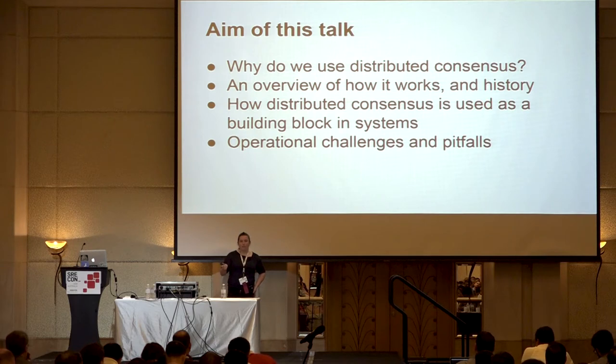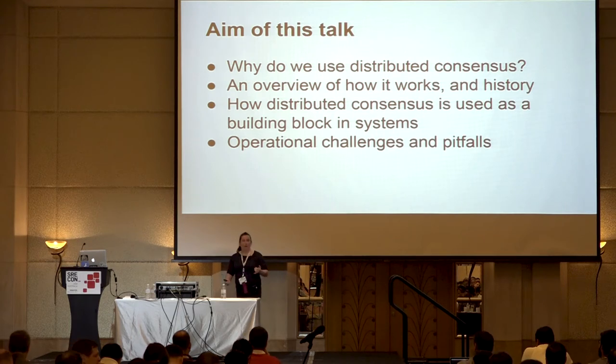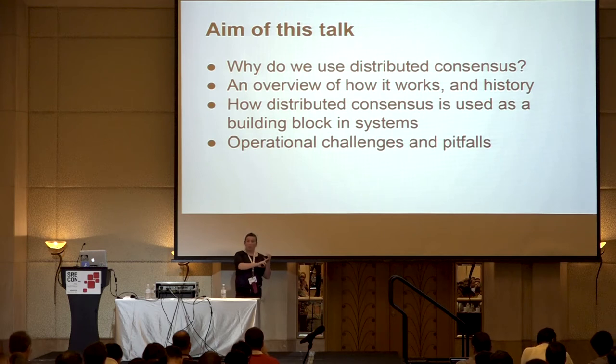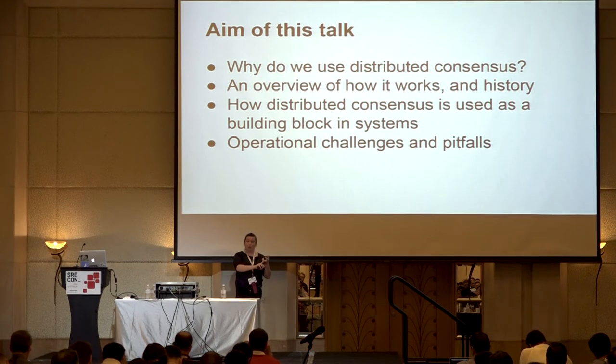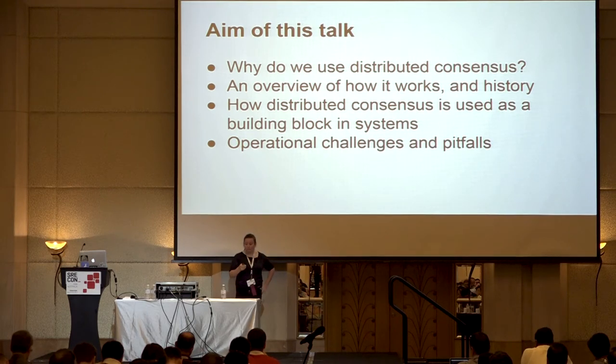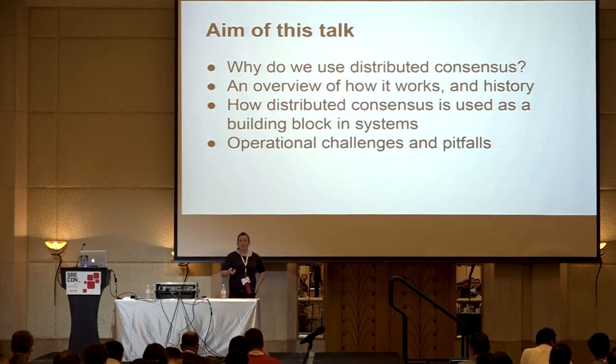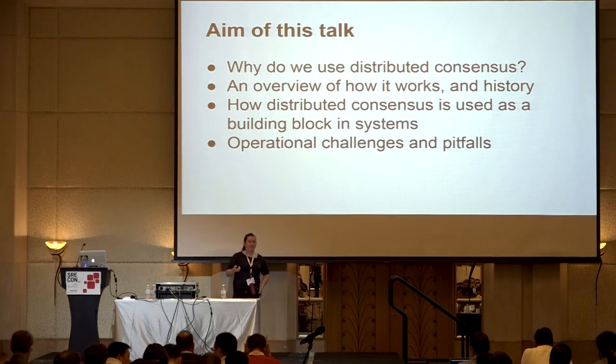For SREs, the most important thing about distributed consensus is not exactly how does it work. It's knowing when we need to use it. It's knowing when we shouldn't use it. It's knowing how can it bite you, what can go wrong in production when you're operating these systems. How are we going to monitor them? All these things. And these are the things that you cannot get from the papers, because this is the sort of wisdom that we gained in SRE from running these big systems.